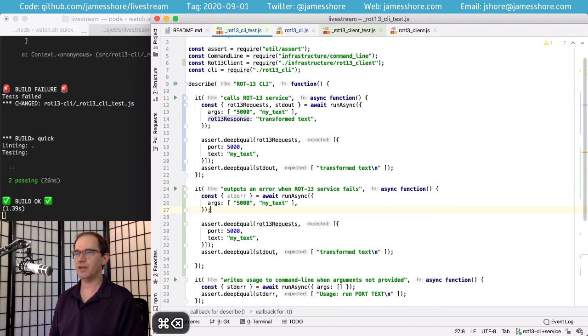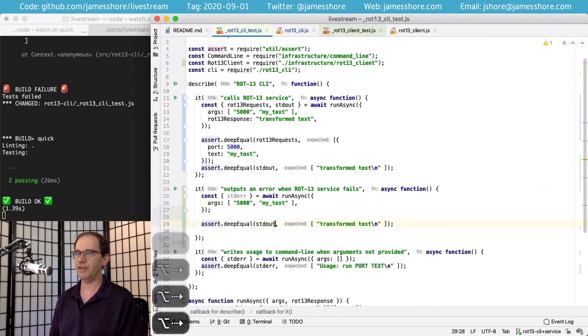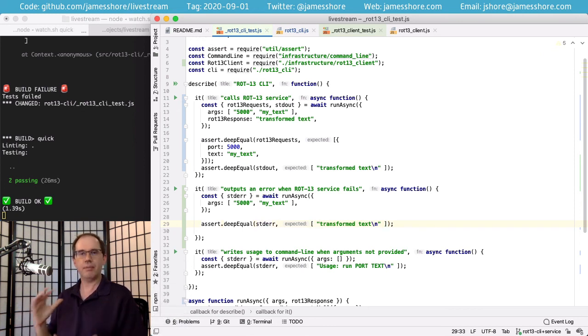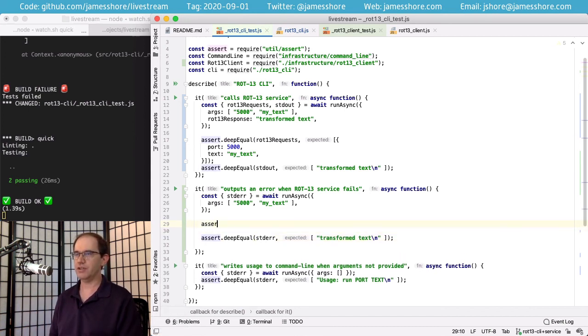I don't care about the response in this case, and I don't care about this, so I'm just going to assert that the standard error is equal to what? Well, the error is going to be this big complicated telemetry, and I actually don't want to specify that. So instead what I think I'll do is I'll say that the first line of the error should equal route13 service failed.